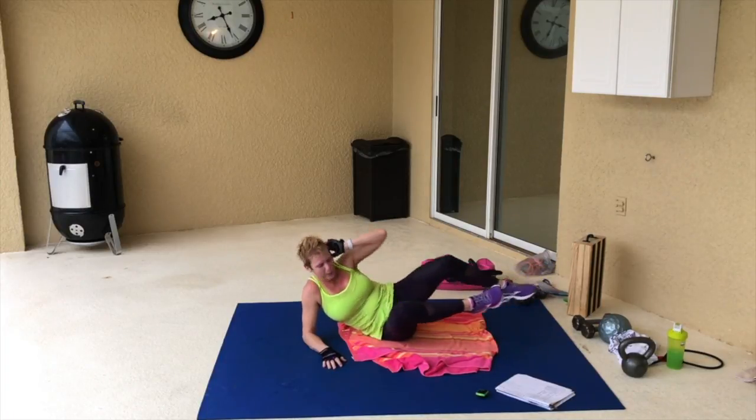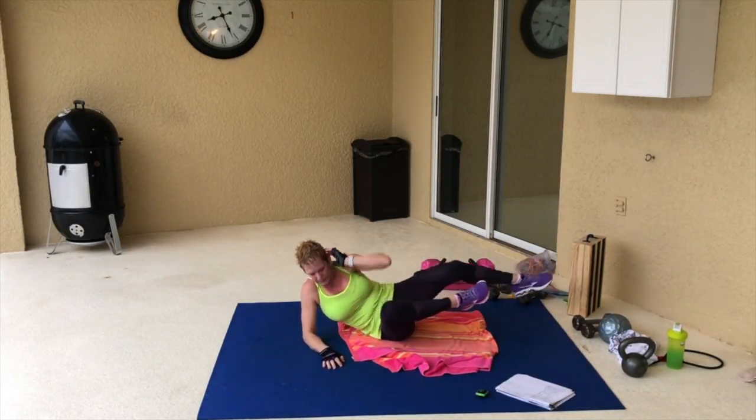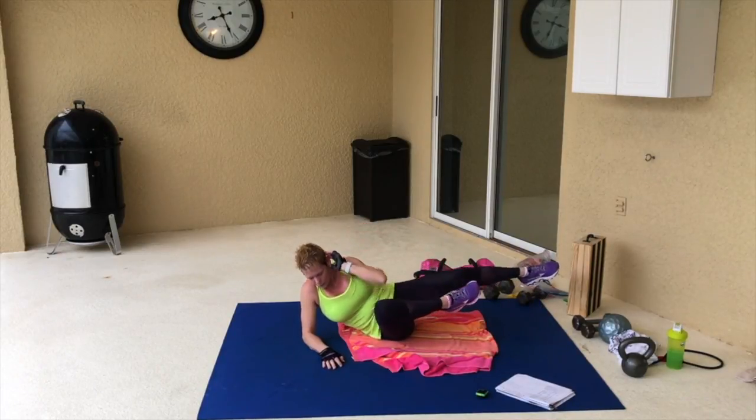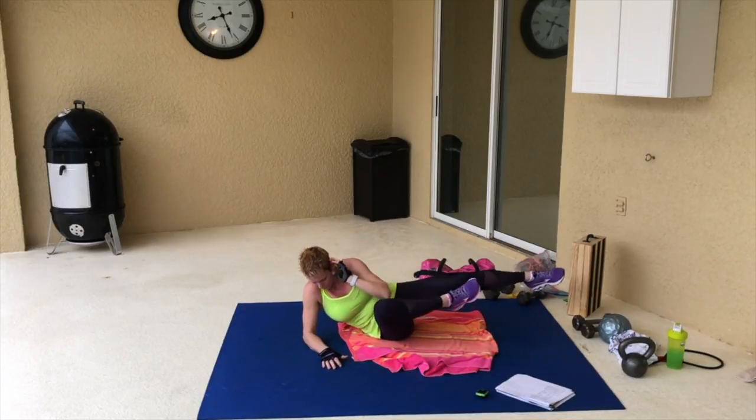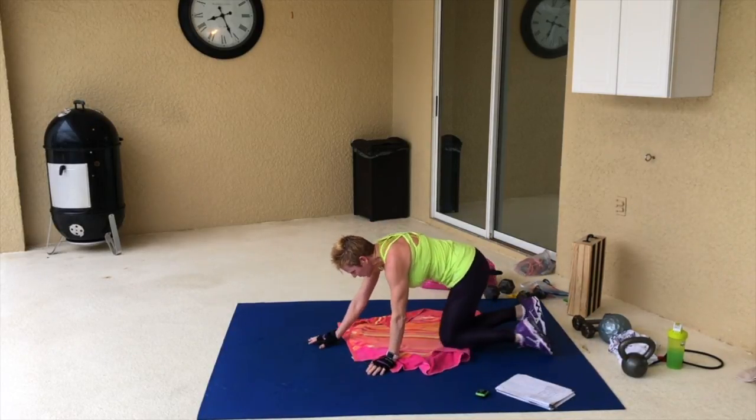We're gonna go into a plank. And you're gonna pull the left knee to the left elbow, and then you're gonna tuck it under to the right elbow. Don't worry. Then you're gonna go back to a plank. It's gonna look like this.